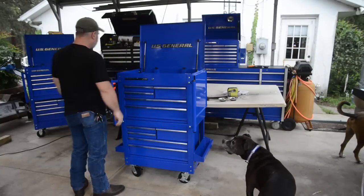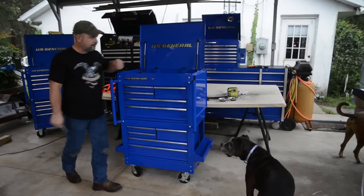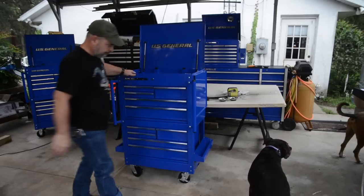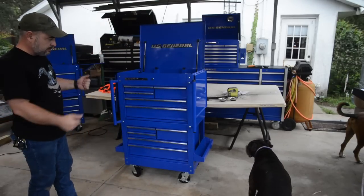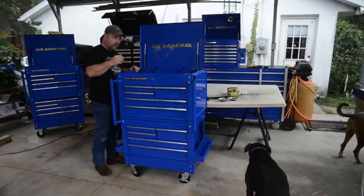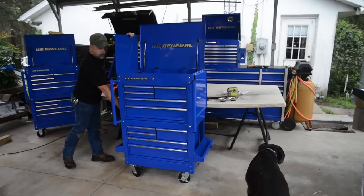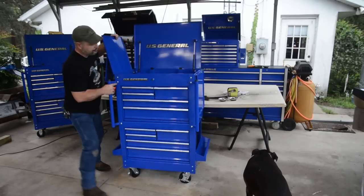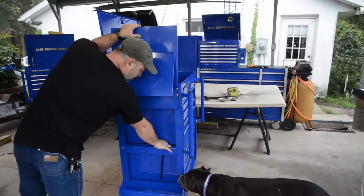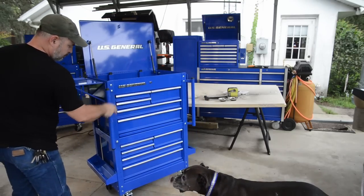Struts are upside down. Anyway, I'll fix that in a minute. So that is your basic 10 drawer tool cart. All your access holes that you have up here, you have down here as well on the side. And you can still store screwdrivers and pry bars here. Cans down below.